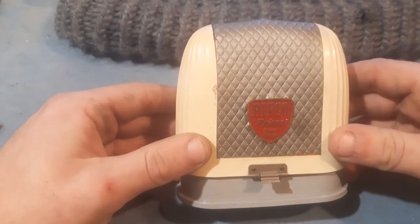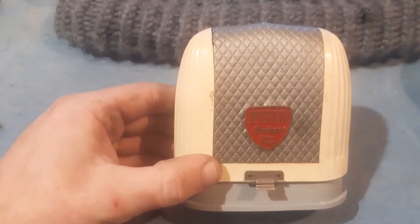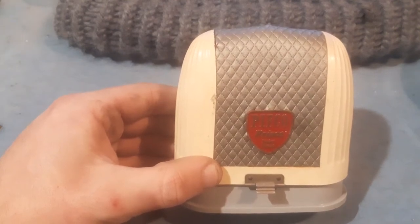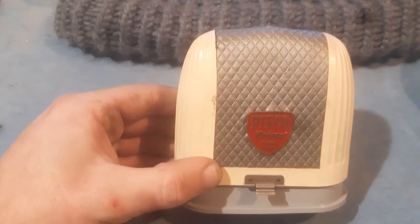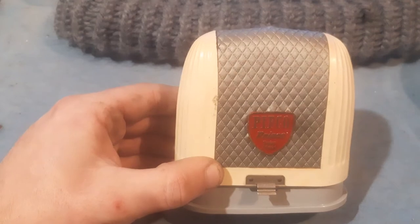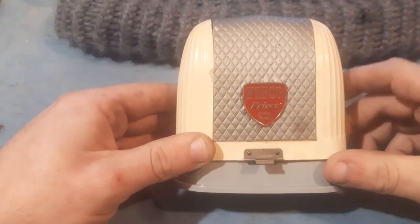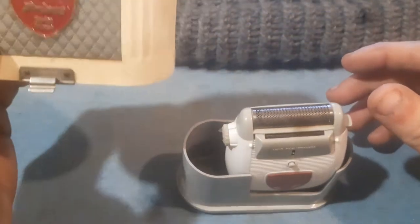A Swiss made, ostensibly — I don't know how true that is. If it's Swiss components, obviously nowadays a lot of 'made in UK' things are actually made elsewhere and assembled here. I don't know how far back that practice goes, so it's entirely possible that this is assembled in the UK from Swiss components. But nonetheless, they're telling this story and they're sticking to it — Swiss made. Slip the case off. You'll notice a gap; I'll get to that in a moment.